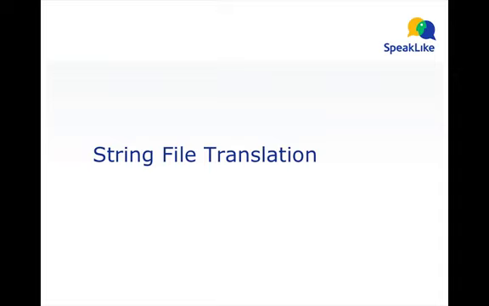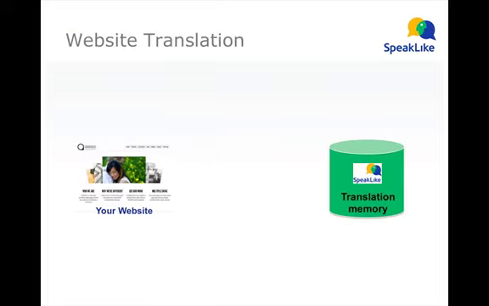String file translation is a very easy and convenient way to localize your website. The two things you need to localize your website are, on the one hand, of course, your website that you want to have available in different languages, and a translation memory such as the one offered by SpeakLike. This is basically a repository for all your translations that makes sure that you never translate things twice. Last but not least, you want to have connectors that connect the translation memory to your website.